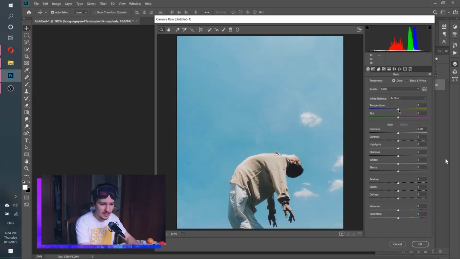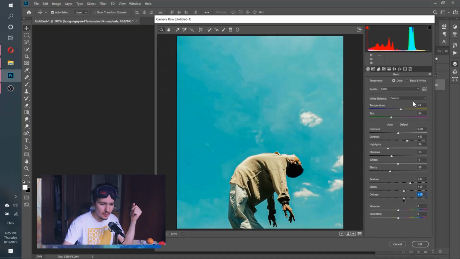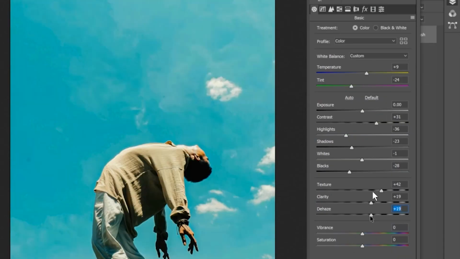For example, here as you can see, I can play with temperature. We can make it blue or yellow. I can play with tint, make it greener or more purple and other stuff. And if you just go a little bit forward, you can see all the numbers that I have here, and you can use the same numbers in your own Photoshop. As you can see, I increased contrast, but I also played here with highlights and shadows, and I also added more texture so that we can feel the image better.